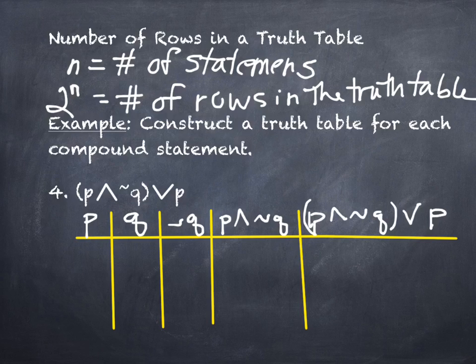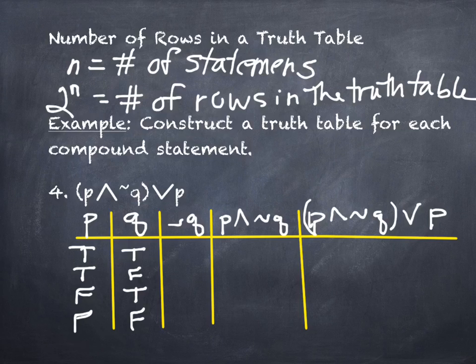But the difference is this is not a truth value. This is a truth table, which means that I need all of the same representations that I had when I did the other ones. So you tell me, what does my P column look like? Right. True, true, false, false. What does my Q column look like? True, false, true, false. No other options. This is every combination of trues and falses between 2 items, okay?